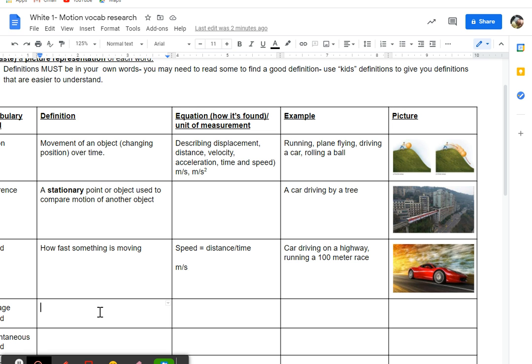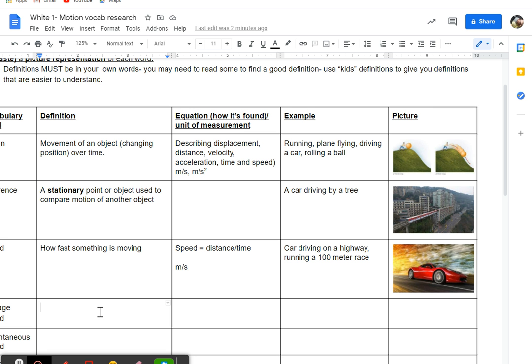Okay, so the rate of speed over a period of time. Do we know what rate means? Do we get what rate means? Boys? Rate usually just means how fast. Right? So, what did you say? The timing of the amount of speed someone or something is going. Okay, the timing amount of speed.